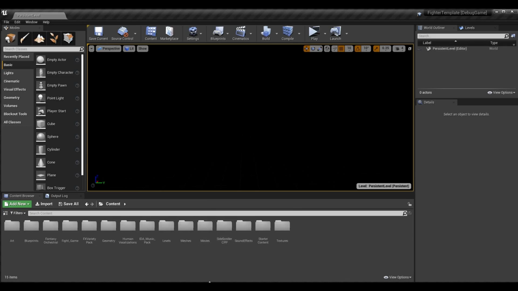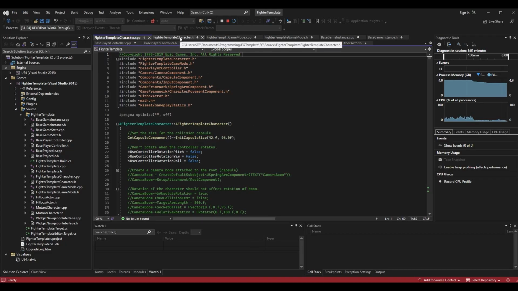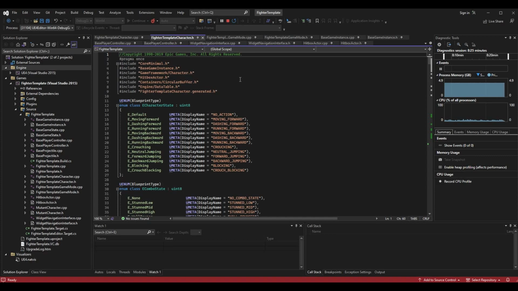So the first place we're going to go today is the code, and we're going to go to our fighter template character.h. There are two things we need to do to make sure that a move can be canceled out of. Technically, they can have a lot more rules than that, but there are two things we need for sure. First, we need to keep track of the current move or the last move that we used. As long as we keep track of the last command that was used, even if it's not the current move, we can determine if that move is still in use using our attack state. But we do need to know at least the last command that was used. The second thing we need to know is if that command is cancelable. So can we cancel out of that command to go to another command?